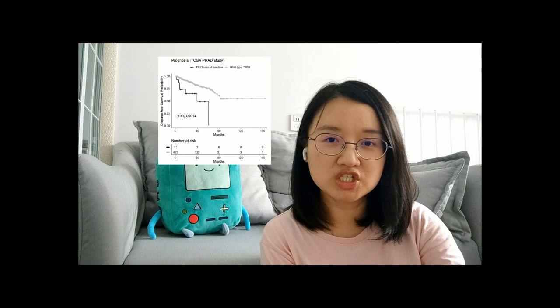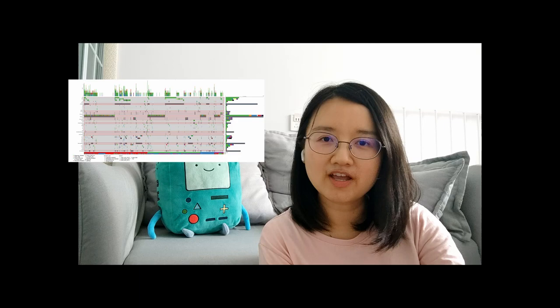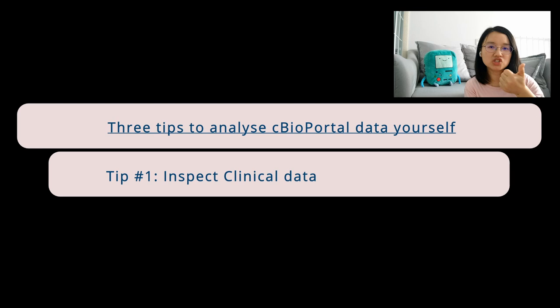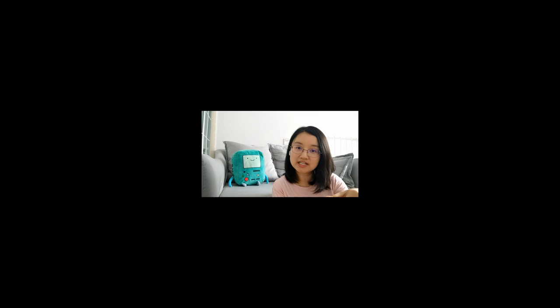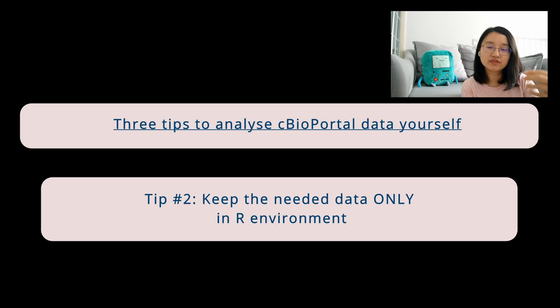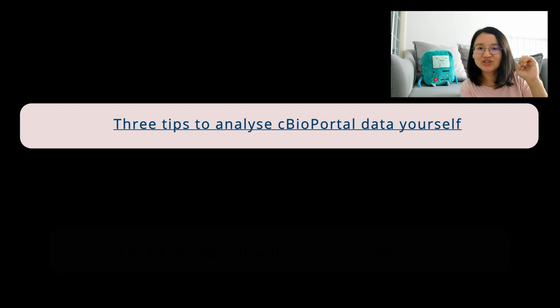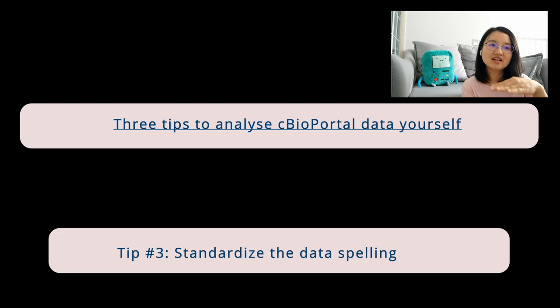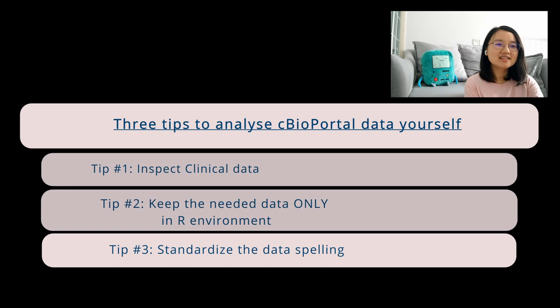The best thing about doing it yourself is that during the visualization part, you can always customize or beautify using your own style. I like to use ggplot2 because it's really powerful and flexible enough for customization of data visualization. In summary, if you want to DIY the data analysis as seen in cBioPortal: first, inspect the clinical information referring to the original paper and check the total number of patients and samples, how they define sample type, and how they process the numbers. Second, extract only the information that you need, which requires biological knowledge about what data you want to use and why.